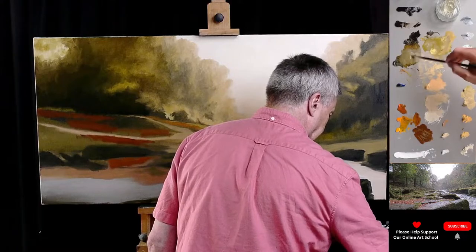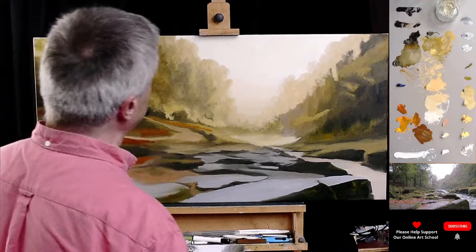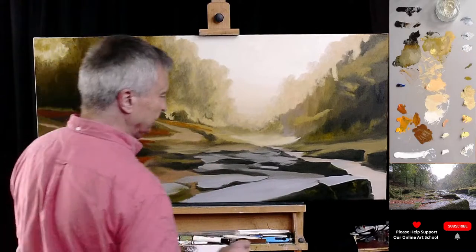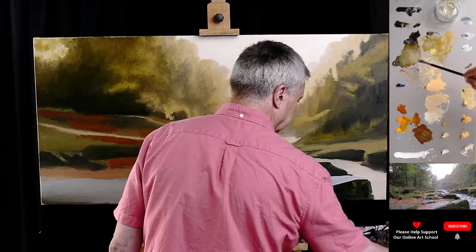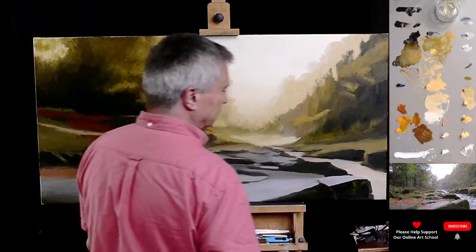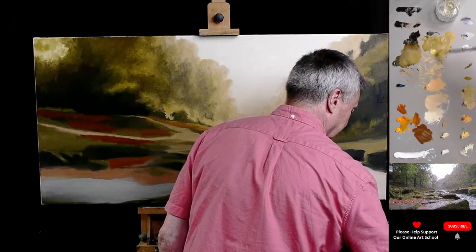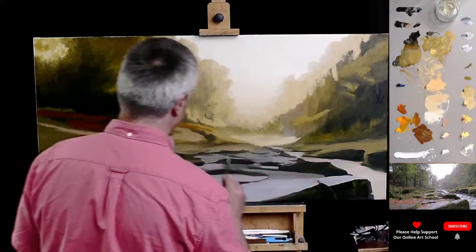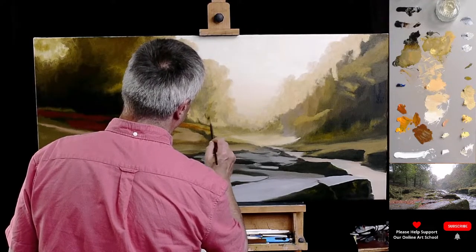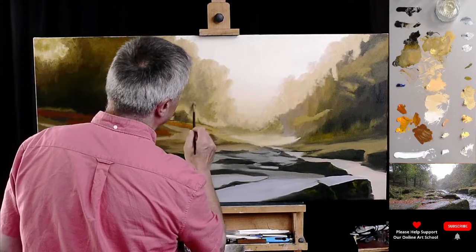I think this green is just a little tad on the blue side. So therefore we add a little bit of the orange. This is going to make it orange, isn't it? It's a tad too much orange. Oh dear, never mind. Yeah, that's better. Since I put that on, I thought, no, it's a tad too blue. Okay, now.